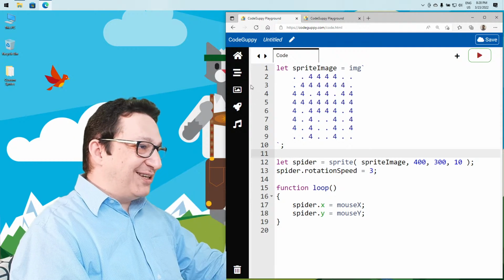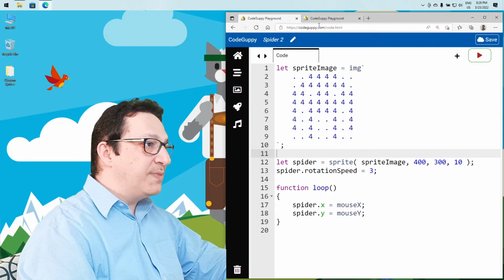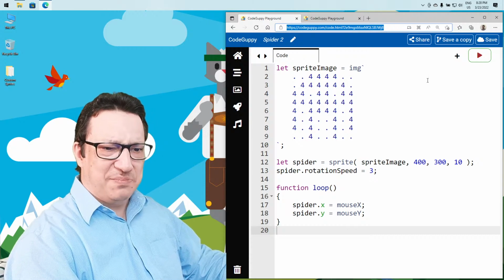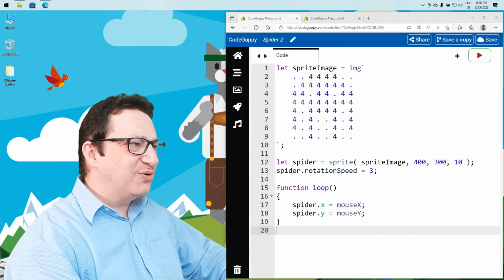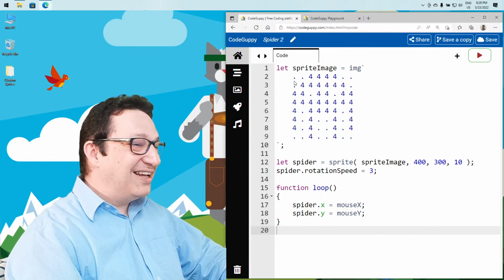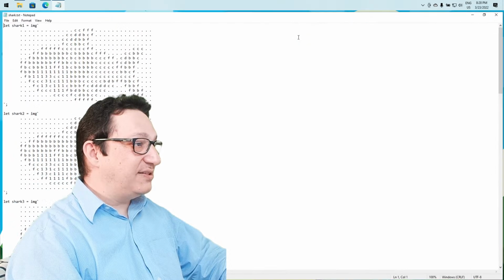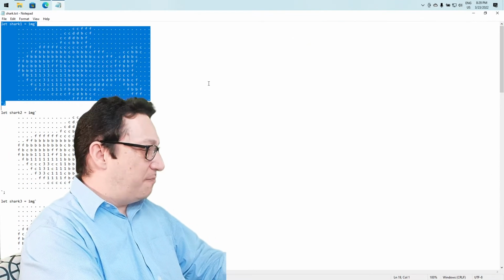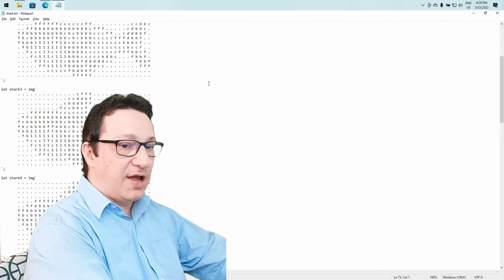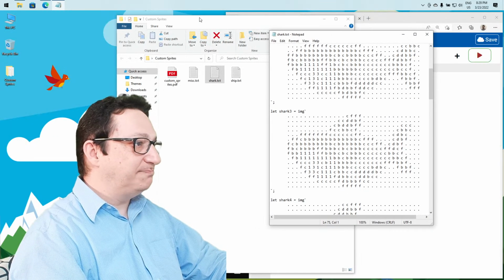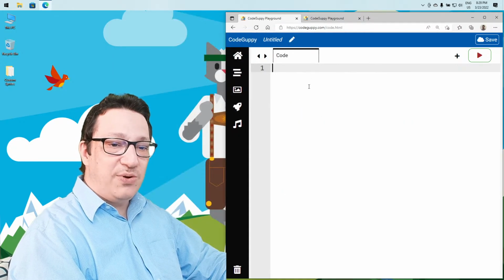Okay, so let's create another example here. This is Spider 2. Let's create a little bit nicer example, shall we? I told you that I'm not good at graphic design, but I do have a few sprites already selected. I have some sprites that I extracted from the Microsoft MakeCode Arcade platform. So let me take these sprites really quickly. I opened them as text, as you can see. I have them on my desktop, already prepared, and I'm going to paste them now into the code.